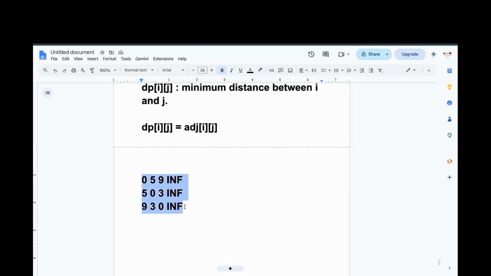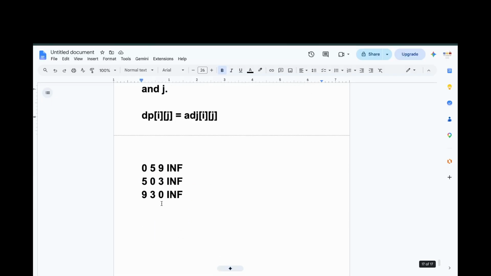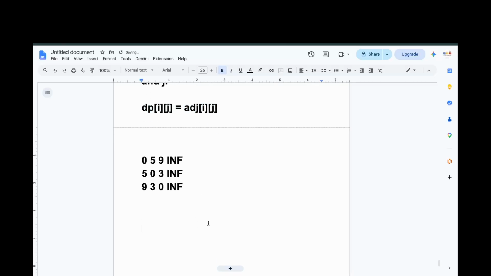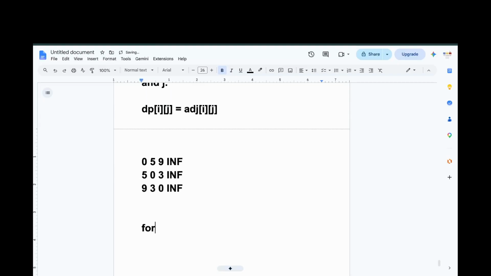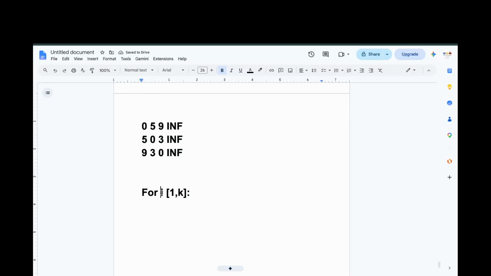Now you are going to update this DP array, and how? Let me explain that. The algorithm goes through k phases, so you iterate k times, where k moves from 1 to n.